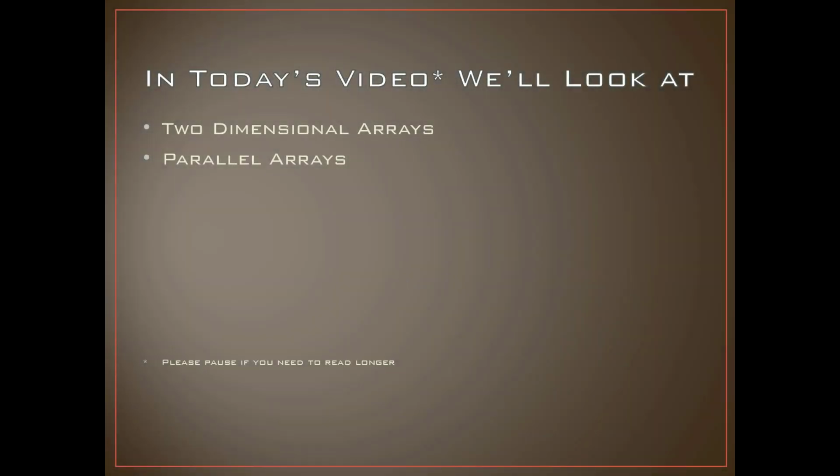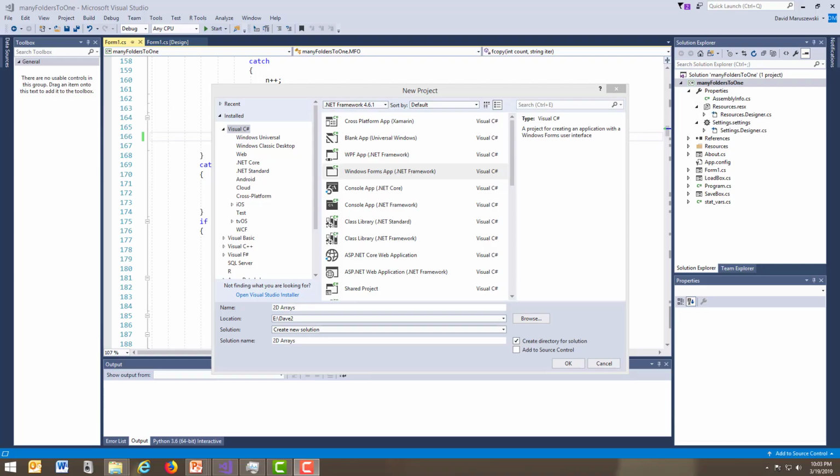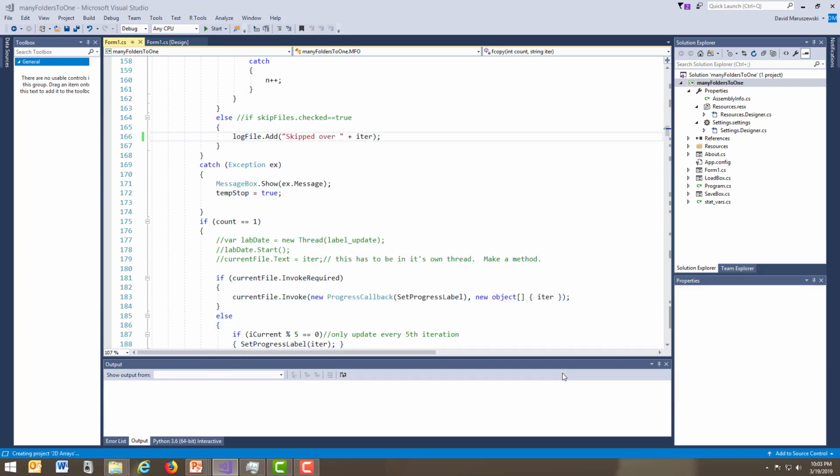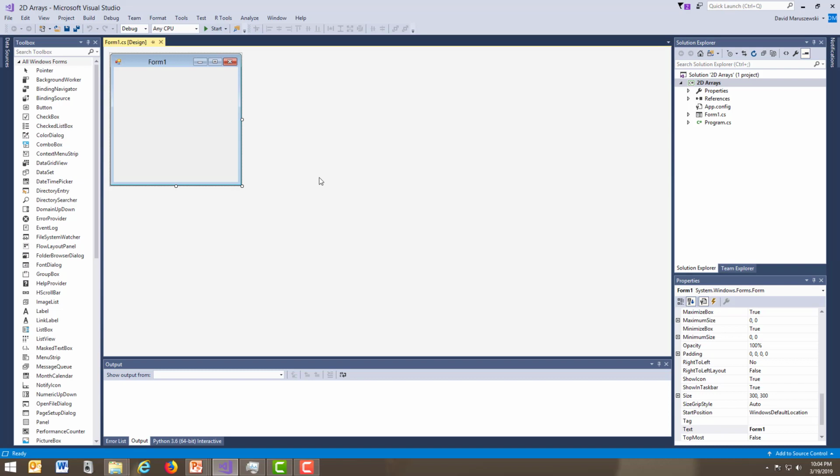Hello everybody, today we're going to take a look at what happens when a single array or a single list just isn't enough. And we are going to do a totally new project for this one. So let's just keep it fresh. I wanted to keep from doing the same projects over and over again because I think they can get a little convoluted. So 2D arrays are kind of hard to understand as is, and 2D arrays are just the beginning. There's actually multiple dimension arrays, but let's look at what's going on here.